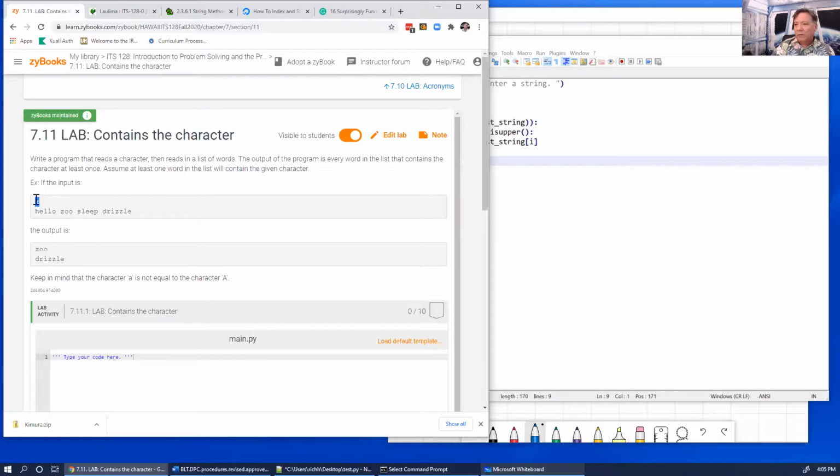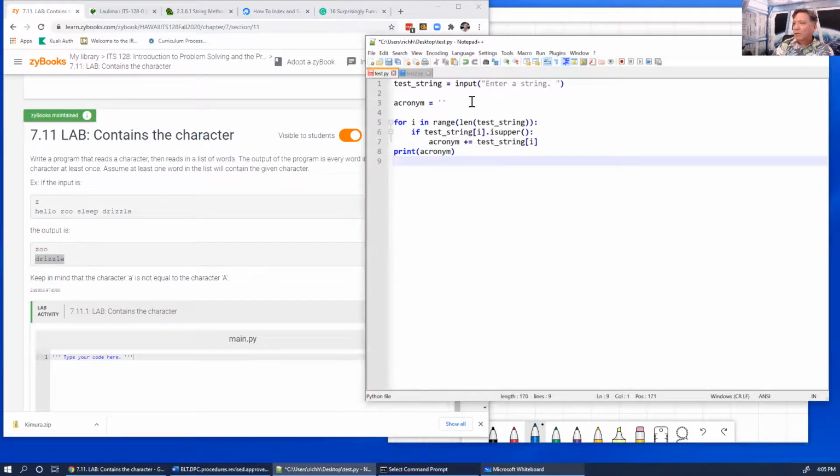So here we have the letter Z, and then we read in the sentence, and we look at the first word. No, it doesn't have a Z in it. Look at the second word. Oh, it's got a Z in it, so print that out. Look at the third word. No, it doesn't have a Z in it, so don't print it. Look at the fourth word. It does have a Z in it, so print it. Okay, that's all this is.